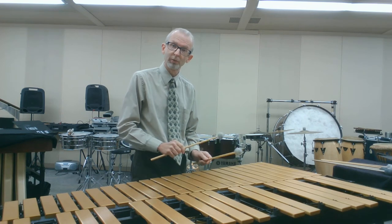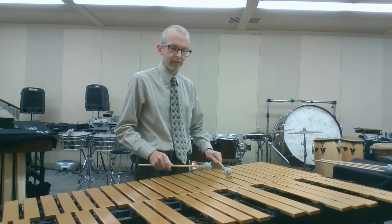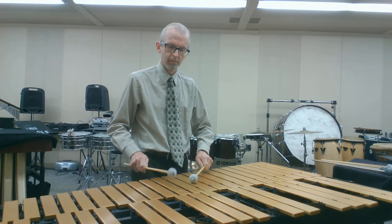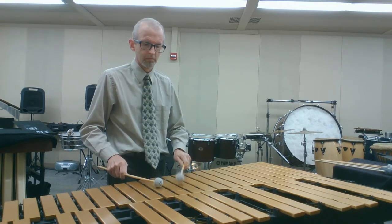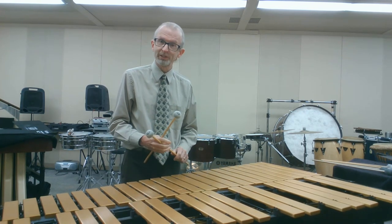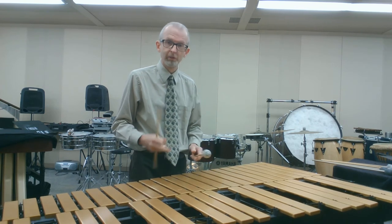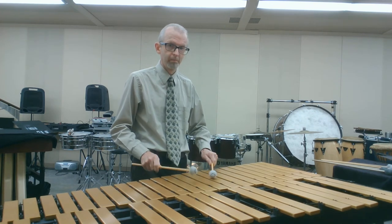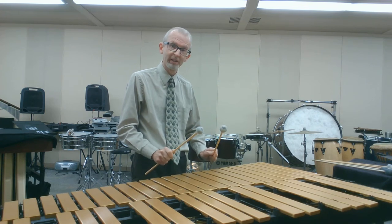Just getting used to going right to left to right to left. The next exercise for mallet dampening is a scale in broken thirds. As I play the C, I get ready to dampen that note, and when I play the E I'm going to dampen the C. This is a very important exercise because that change of direction can get us in trouble — we start getting a flam sound. This is where playing low to the instrument is so, so important. If I came up on that piston stroke after every note, I'm not prepared for that mallet dampening.